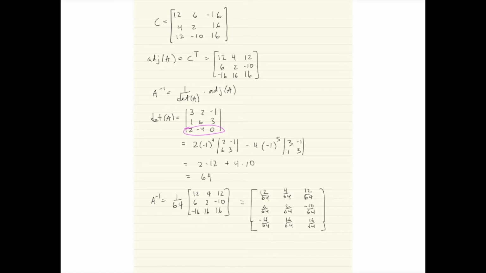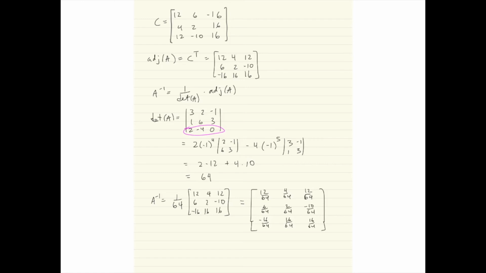Just another way of saying this: this 12 here is in row 1, column 3, so in the 1, 3 position. To find out the entry that goes here, how did I get this 12? What I do is I look at the flip of 1, 3, which is 3, 1, and that's this. This is row 3, column 1. And that entry is 12, and so that's what goes there.